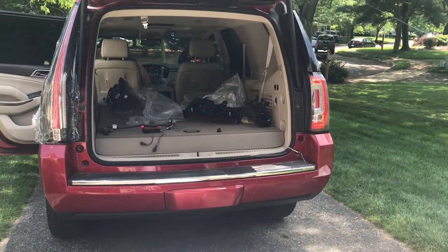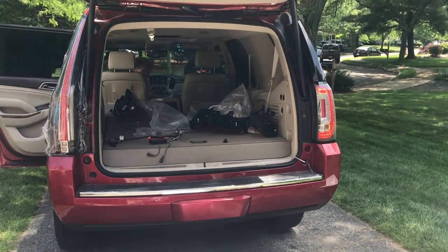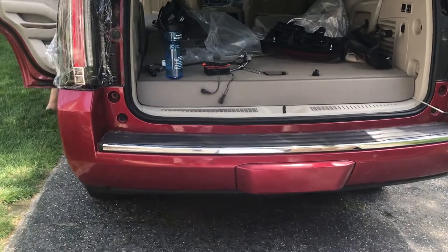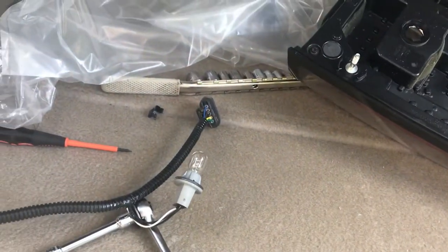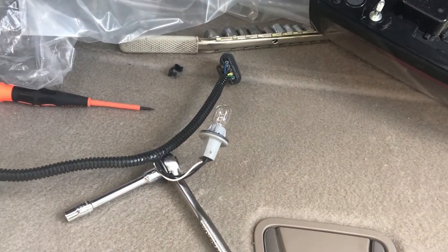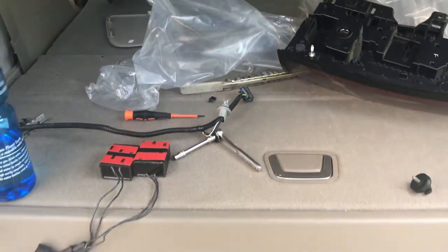Left blinker. Left blinker works. Sort of. Oh, it's flashing really fast. Maybe it has something to do with the packs that I plugged in. I mean, this works. I wonder if these are the same. 0268A. Okay, this works. The blinker works. Did it work? Yes. All right, let me... Wait, is it shining now?